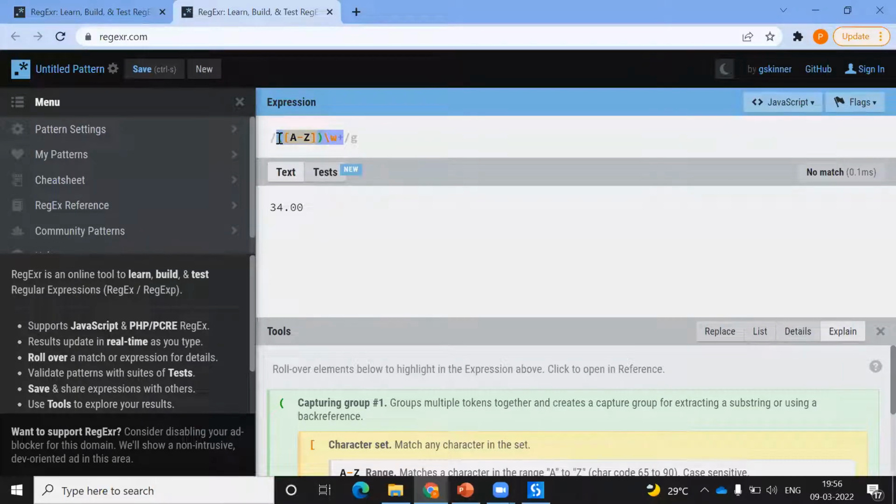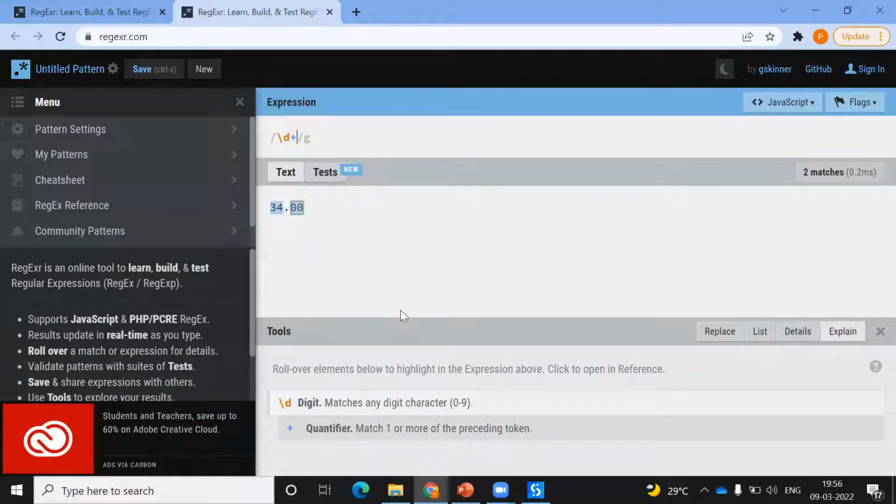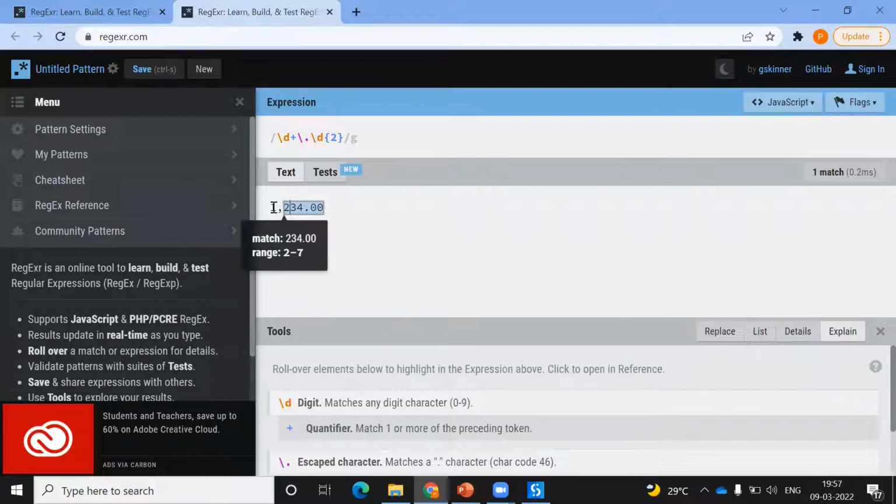For that, what I'll be doing is \d+, and dot will capture all the characters, it's kind of a wildcard. So we will give an escape character. The escape character is backslash dot, which will consider it a fixed dot. Then \d, and after the decimal we need only 2 characters, we don't want more. This is working as of now. But if I just increase in this way, this is missing out.